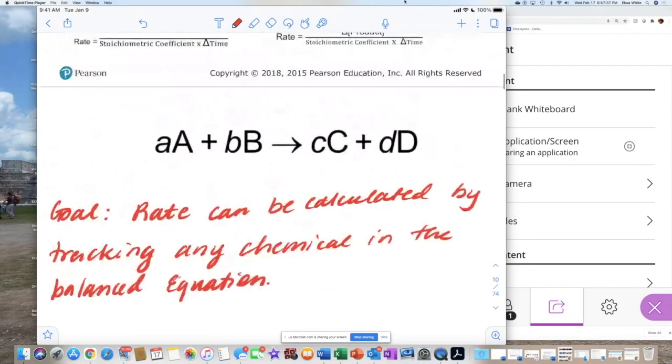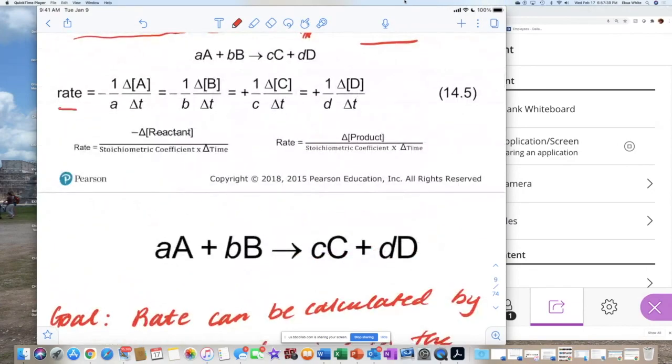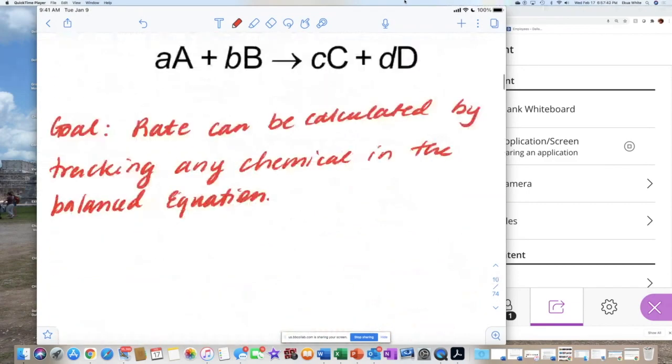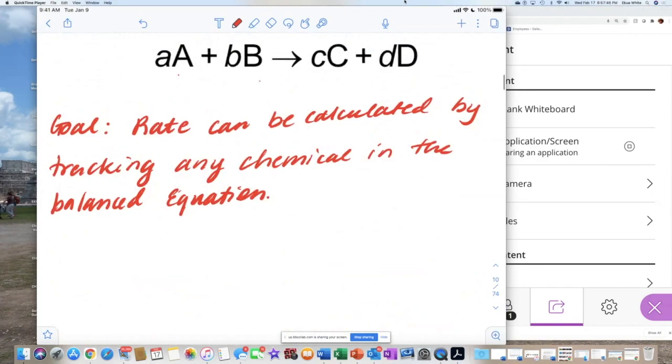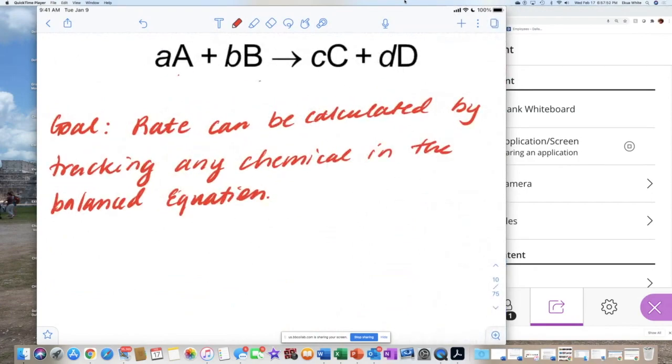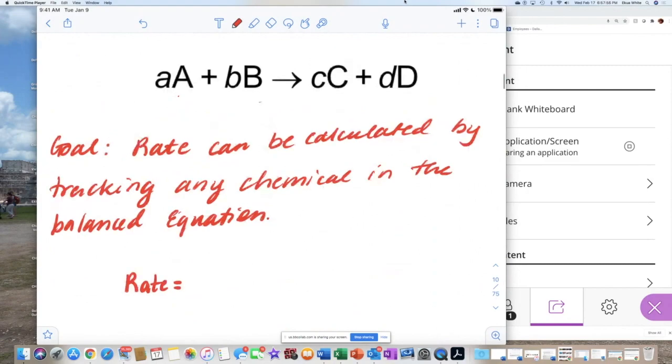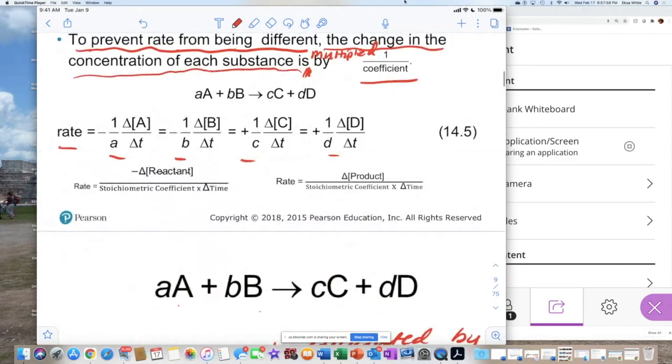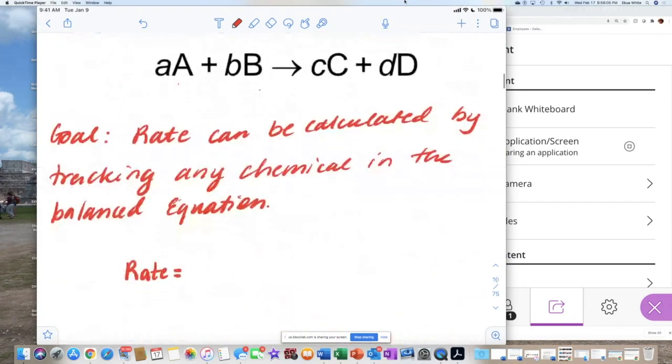Okay, so they did so by saying rate equal this and this and this and this. So let's go ahead and figure out our own rates. Since we have 4 chemicals, we'll figure out our rates. Okay, it's the same value of rate. According to them, they say that multiply each of the change in A over change in T by 1 over the coefficient. So I will do that.